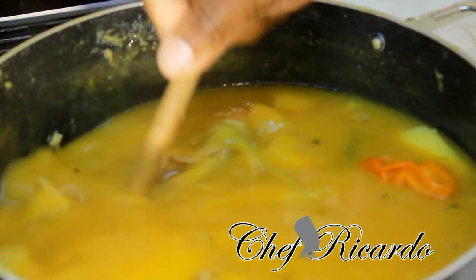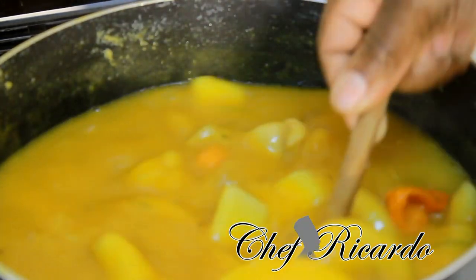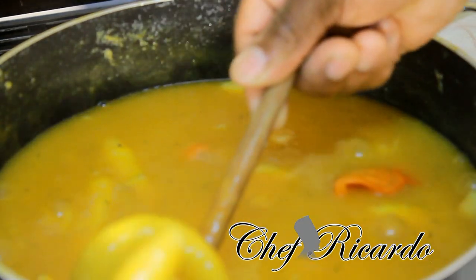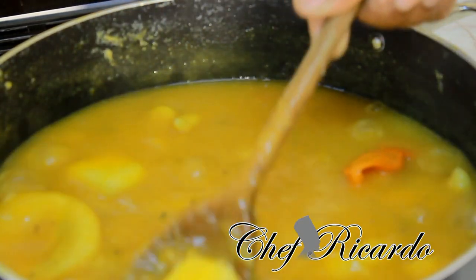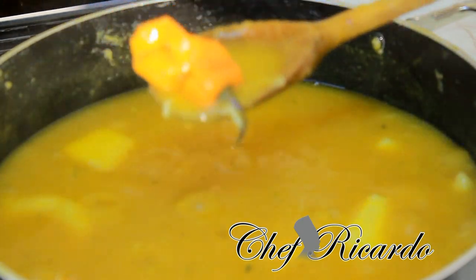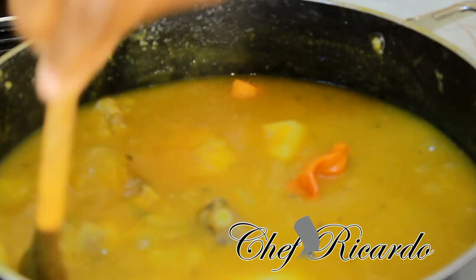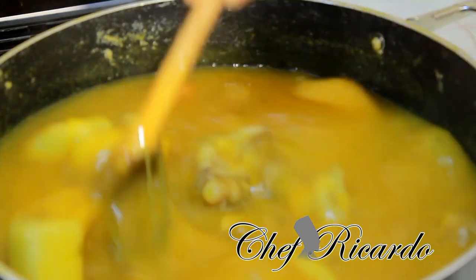Whoa. Look what's going on inside the pot, man. Beautiful, beautiful, beautiful. Ah, it's looking so yummy, yummy. As you can see, it's a nice, lovely chicken soup, rich. You can see dumpling, yam, and scotch bonnet pepper, yeah? You don't want it to burst inside of it. So now this is finished. I let it cook down for roughly about 20 minutes.